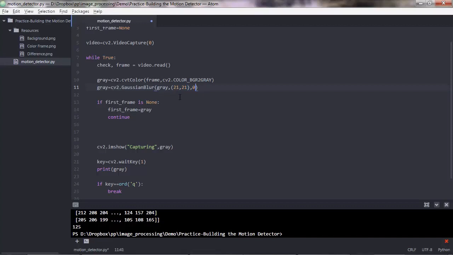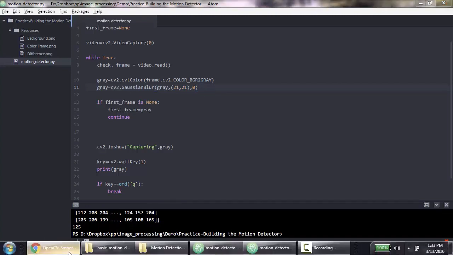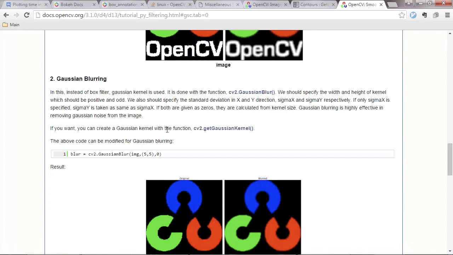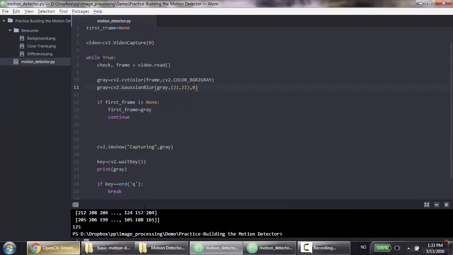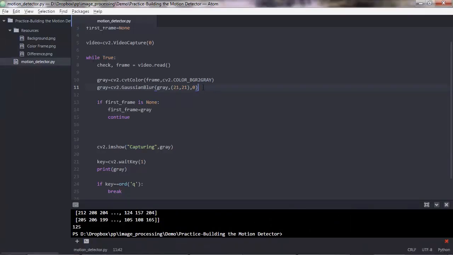The last parameter is the standard deviation, and I'll pass 0. 0 is also commonly used. If you want to learn about them, you can go through the documentation, but these values would be good. So we're making the gray image blurry here.